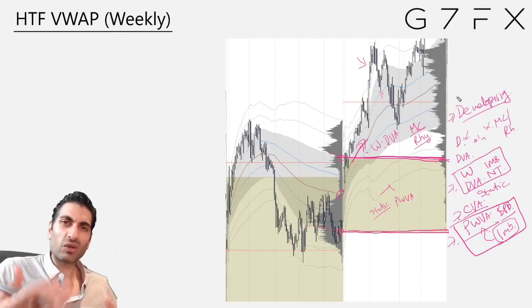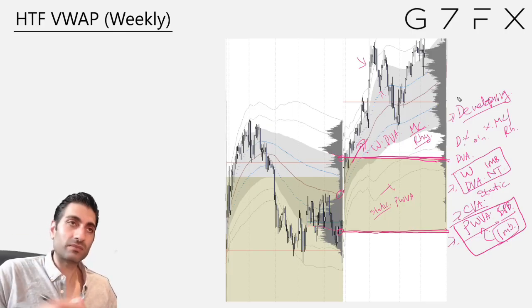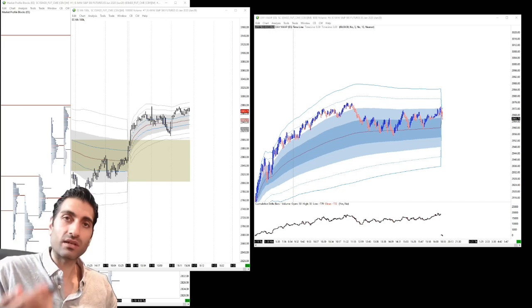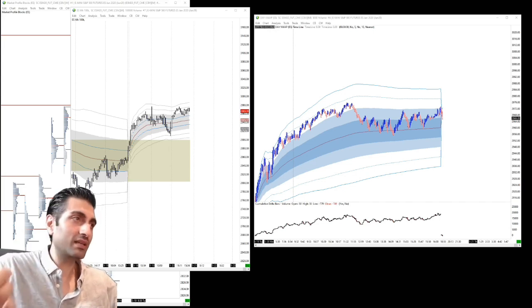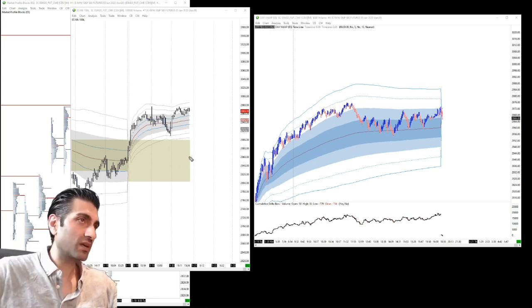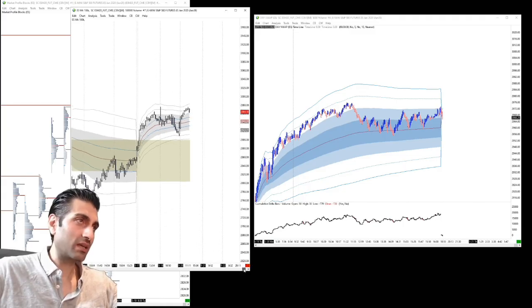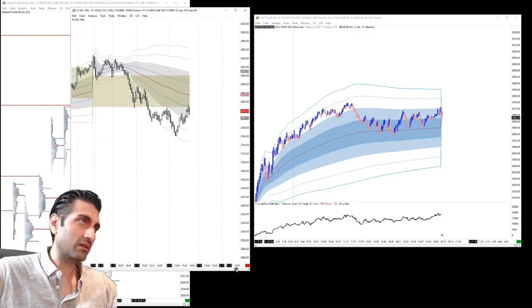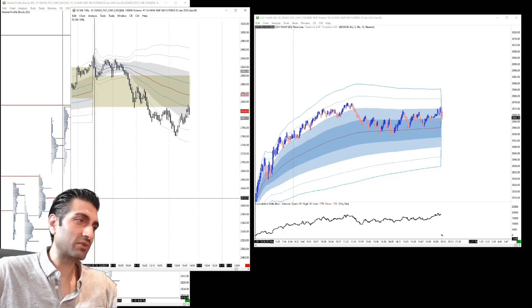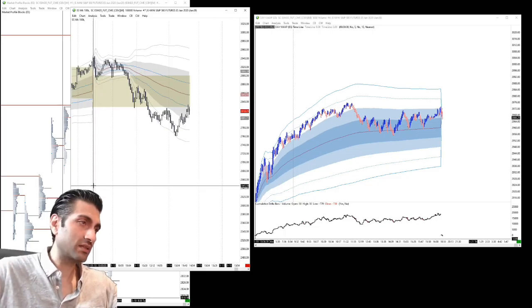All right, let's go and have a look at a few examples, and then let's get you started on this task. I'm going to show you a week, just randomly picked. This is the ES. I'm going to look at it on the market replay, literally last week, and I'll go through it very briefly with you, just for the sake of completion.